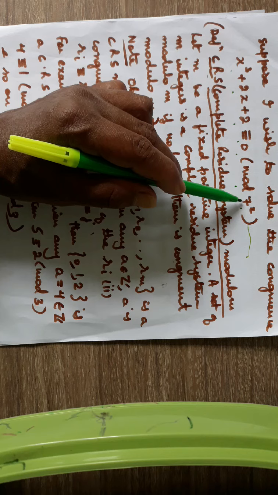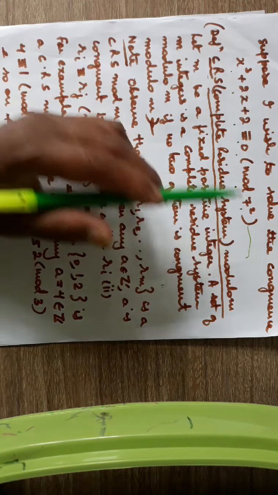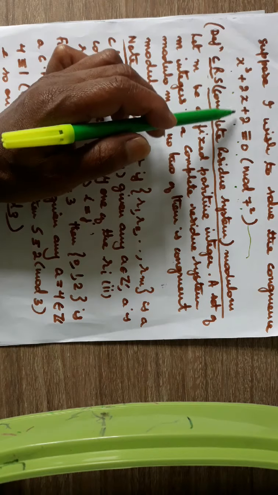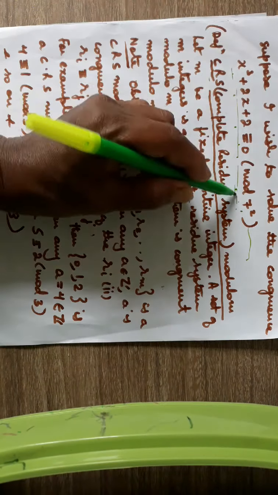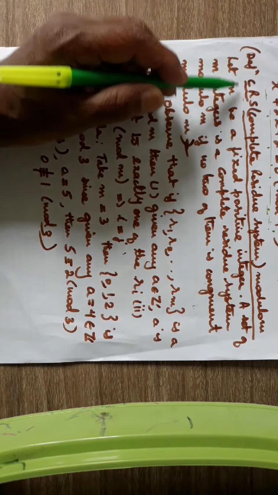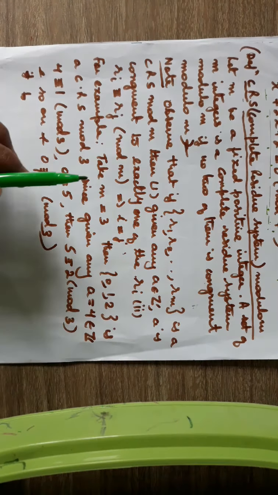Prime power means 7 here is a prime number, as we all know. So how to solve this problem, congruence modulo prime power? Before I solve this using the theorem on congruence modulo prime power, first let me state the complete residue system modulo m. Though it is in unit 2, I will need the definition of this to solve this.